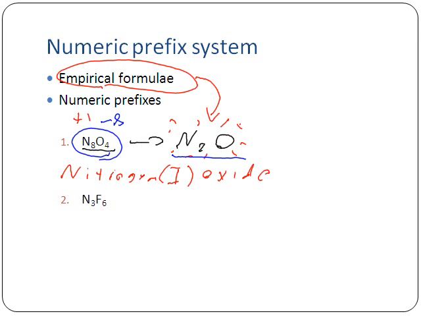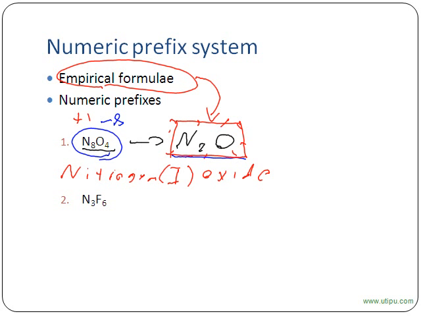So we could write that out as one of our possibilities. But there's a problem with that. Nitrogen(I) oxide could just be, like we said before, N2O. That would be a perfectly good description of what nitrogen(I) oxide is. Or it could be N4O2, or it could be N16O8. Whenever you have a molecule like N8O4 that can be reduced, that has an empirical formula that's different than the molecular formula itself, you cannot use the stock system to describe it, because the stock system is only going to be able to describe the most simplified form, that empirical formula. And so instead, we have to use something else.